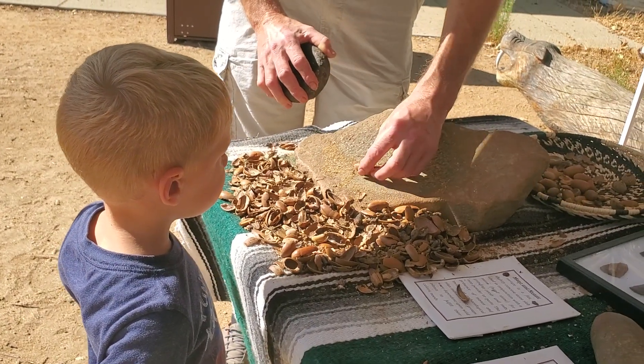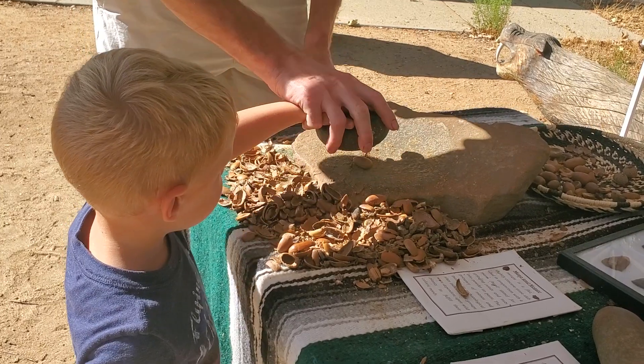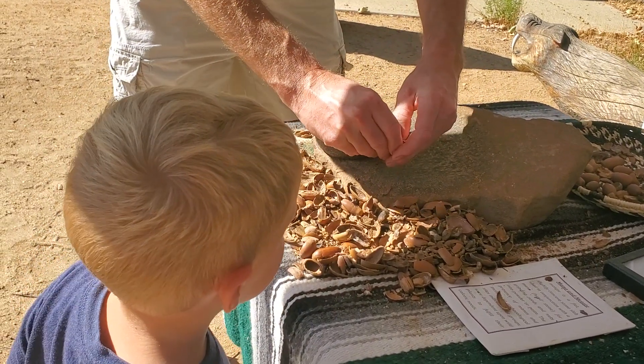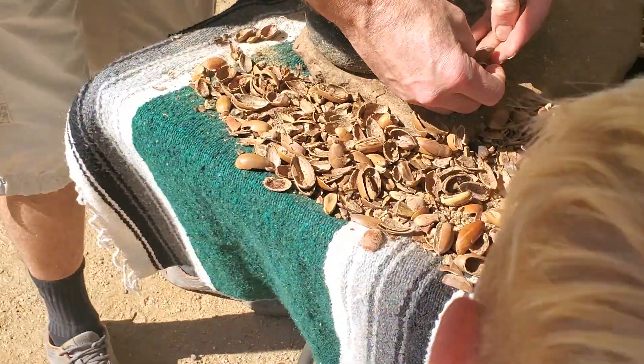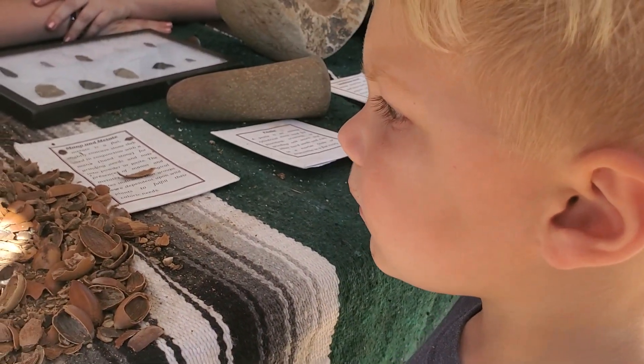That people use for food. Okay, go ahead and smash it — put your hand on it like this, I'll help you. Okay, now let's open it up and see what's in there. You should have smashed it a little harder. It's a little rotten too, buddy — see that? You couldn't eat this one, it has mold on it.